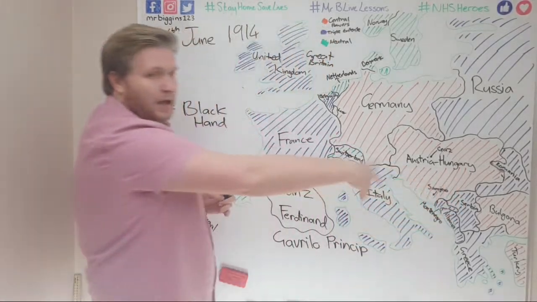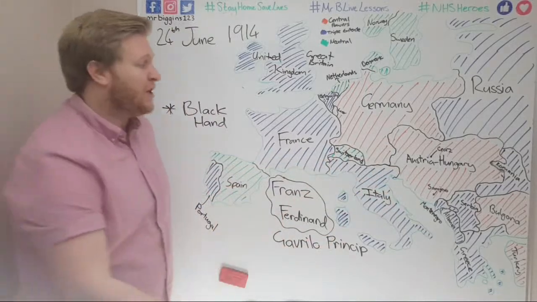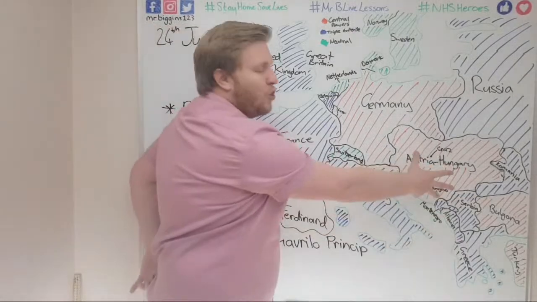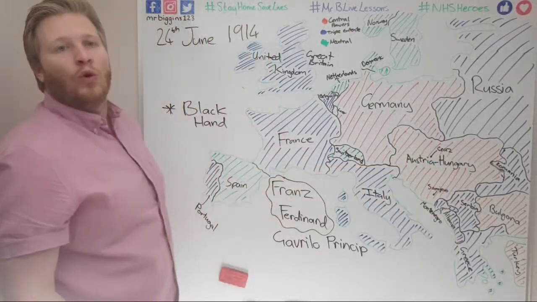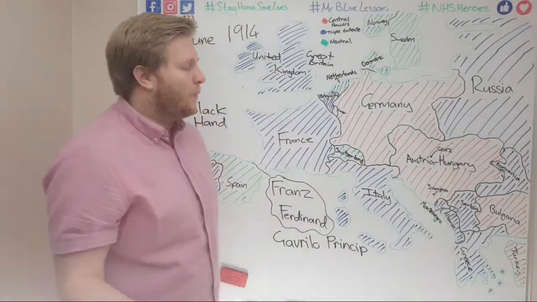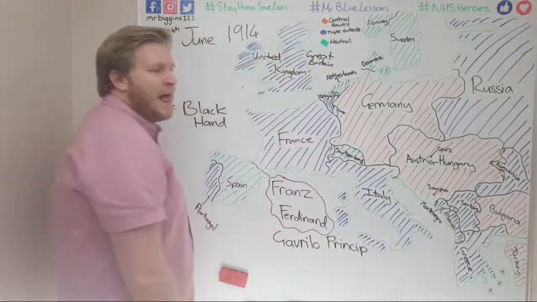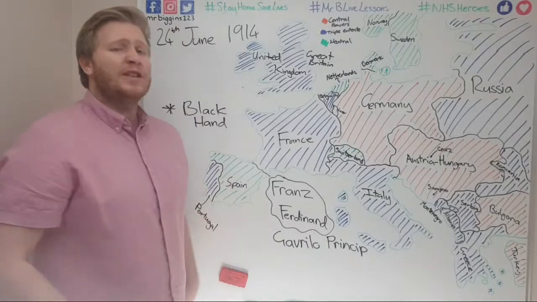Sarajevo is, actually now it's the capital of a country called Bosnia, and this area still was called Bosnia, but it was part of Austria-Hungary at this time. It wasn't its own country. It is its own country now. So he was in this southern Austria-Hungary, and he was in Sarajevo with his wife in a motorcade.